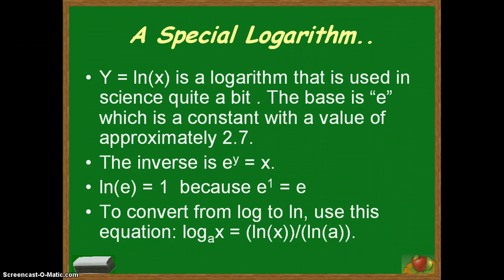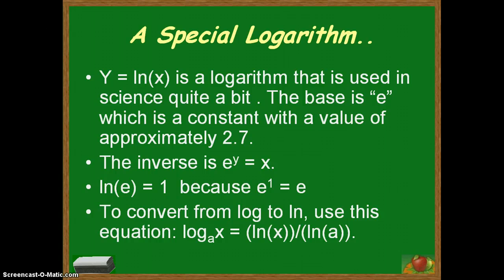A special logarithm is the natural log, which is denoted by the equation y equals ln, not LLG, but ln of x. This logarithm is used quite a bit in science and also in finances. Banks use this when they figure interest. The base e is a constant, and it has a value of approximately 2.7. The inverse of this function would be e to the y equals x.